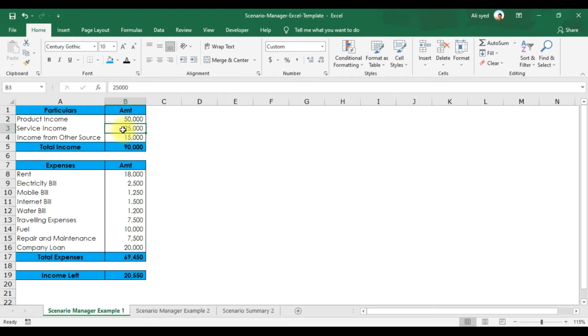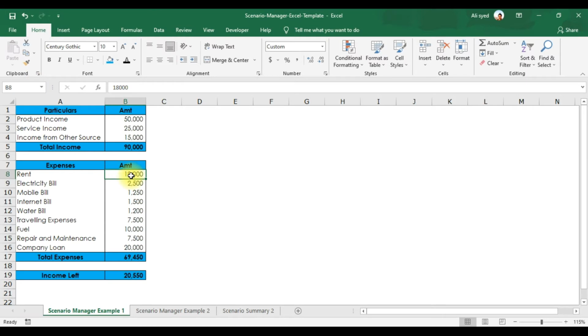I need to name the cell, so click here, it is service underscore income. Then click here, you can enter income from other underscore sources. Enter.